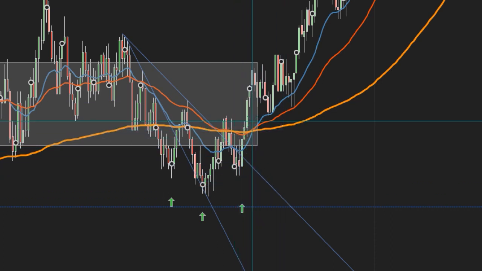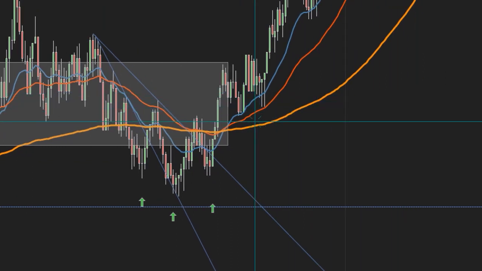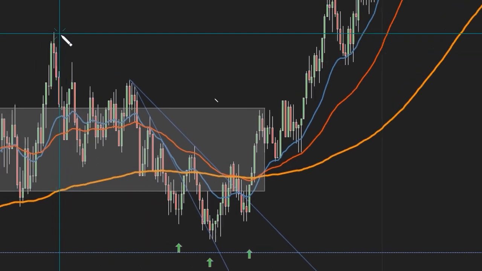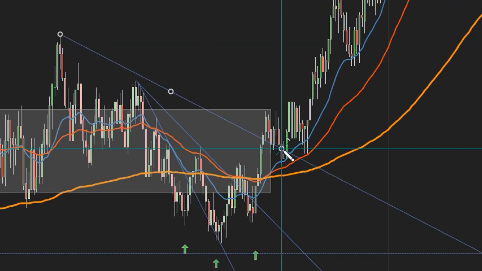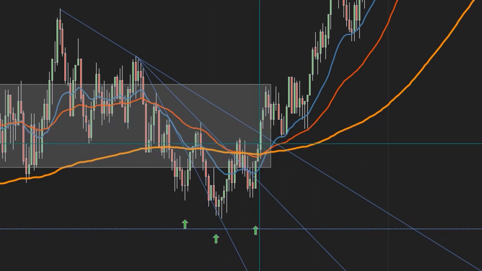This could have been a high risk play for a momentum play. I wouldn't have necessarily wanted to do it because it hasn't even broken over this pivot yet. So, using this little candle here as momentum, I'm not sure if I would have, but let's talk about what I would have done. Looking for another trend line confirmation break here. We take this one and we draw that out right there. So now it's broken 2, 3 trend lines, and it's starting to, what do we need to see?